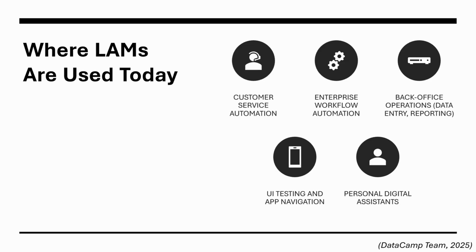UI testing and app navigation, it's really good for whenever someone's developing a UI for an app or something like that. They can just have an AI use it and give critiques on your app that you're developing and maybe make improvements to it themselves because they have the capabilities to complete actions.